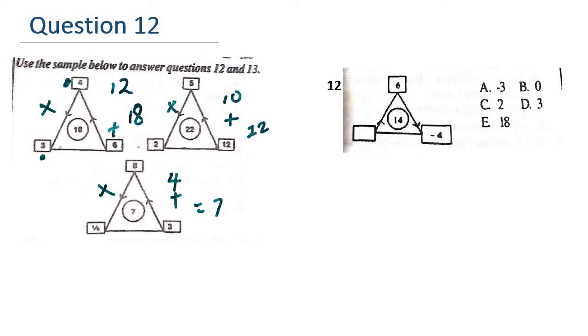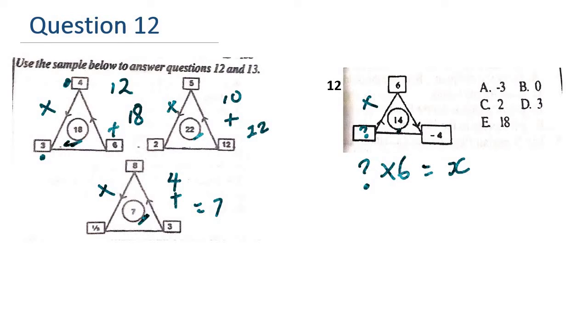Okay, for what we have, we don't know what is here. Let me put a question mark. So this times this, like I did in this sample. So let this question mark times 6 give me x, for example. I'm just using this variable to represent what it will give me. So if this times this empty box is x, then x minus 4 will give me what is in the middle. Like the way this 18 is in the middle, this 22 is in the middle, this 7 is in the middle.